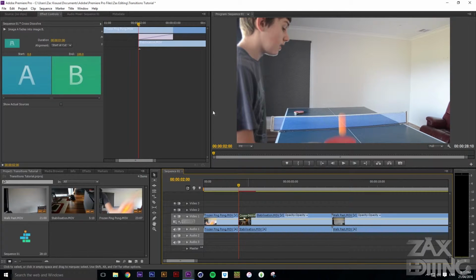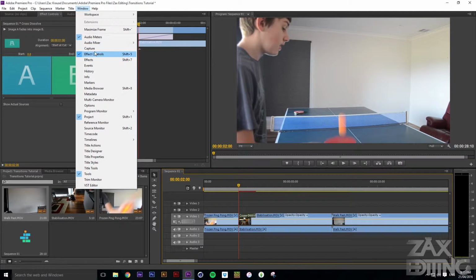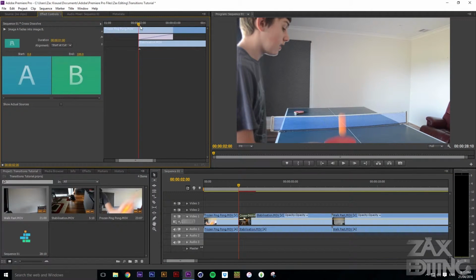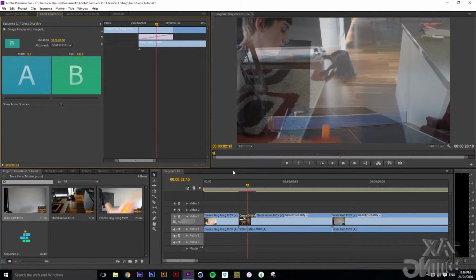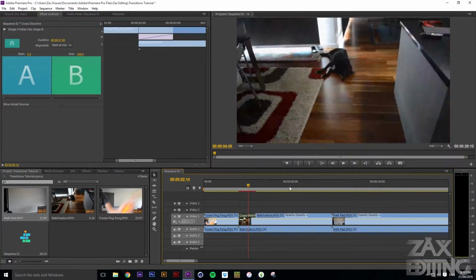And then if we click on it, we can see it comes up with this in the effect controls. If you don't have that, you can just go to Window and then Effect Controls. So what we can see here is it all looks pretty good. If when you made that transition it came up with a little box saying insufficient media, I'll just quickly show you how you can fix that right now.